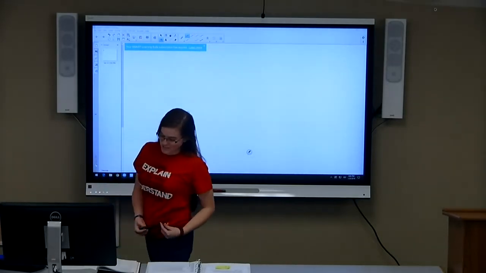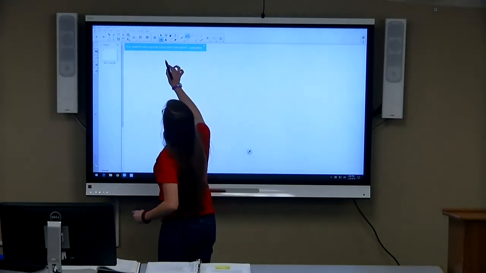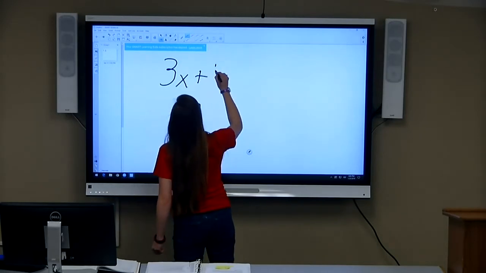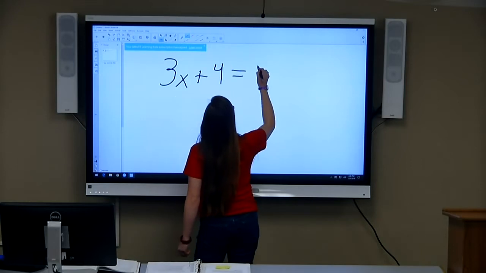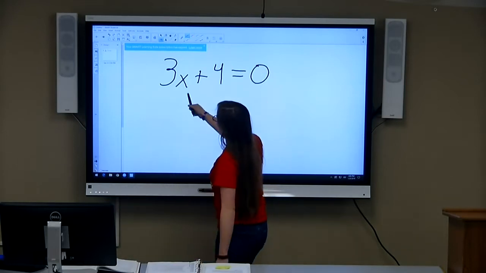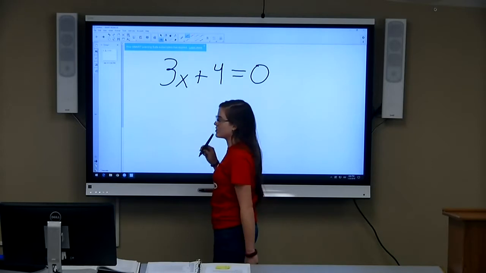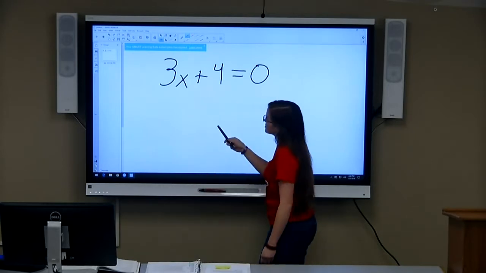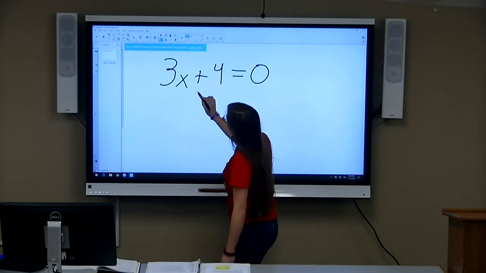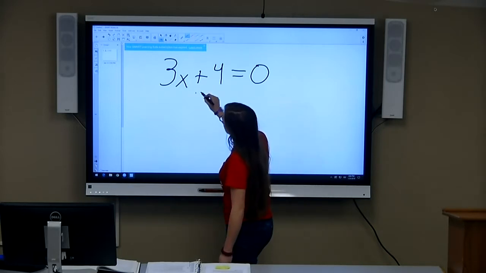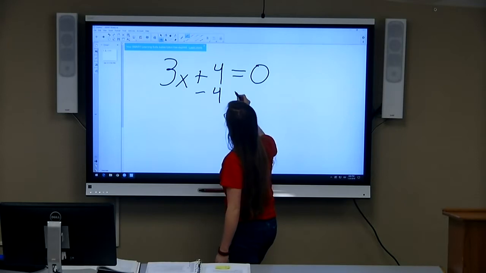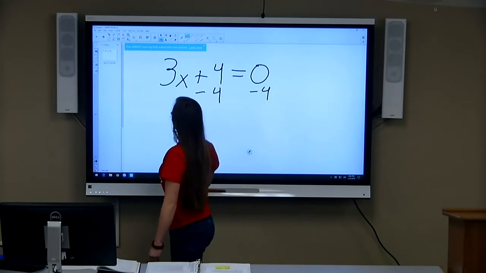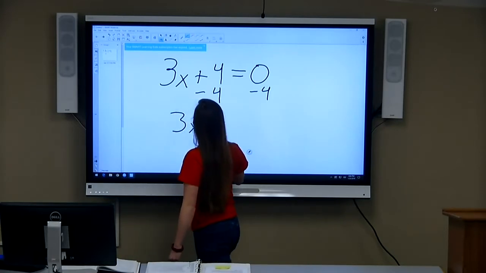Okay, so the first one we're going to do is number 16 to show you guys the basics of what he's doing in this chapter. It's 3x plus 4 equals 0. What you're doing is you're solving for x, so to do that you have to get rid of everything else that's next to x. And remember, what you do to one side of the equal sign, you have to do to the other side. So you'll start with the thing farthest away from x, which is 4. Subtract 4 on both sides. And that will give you 3x equals -4.